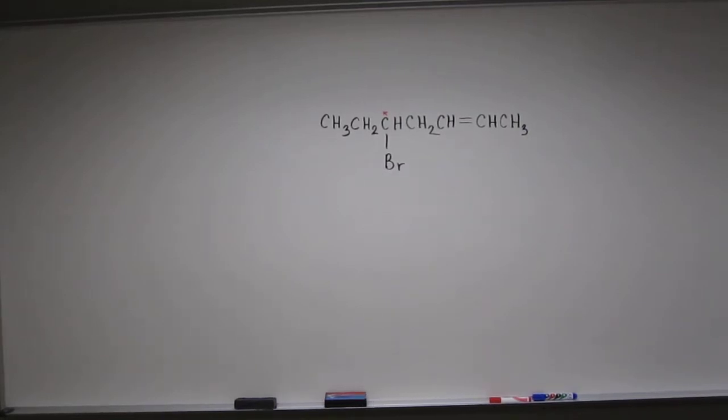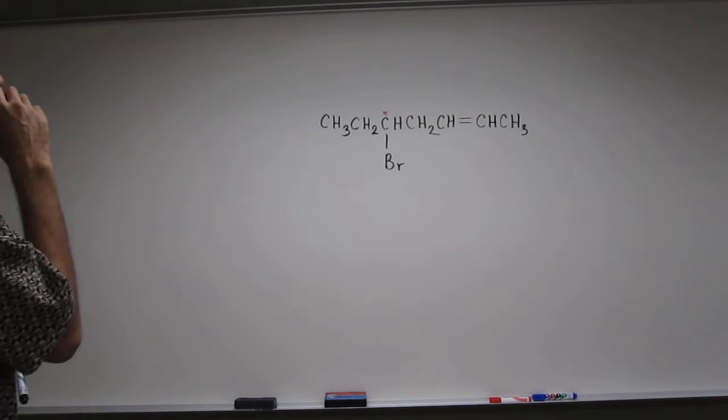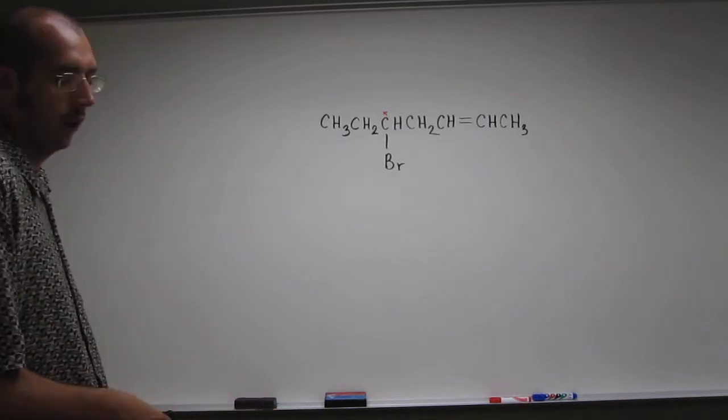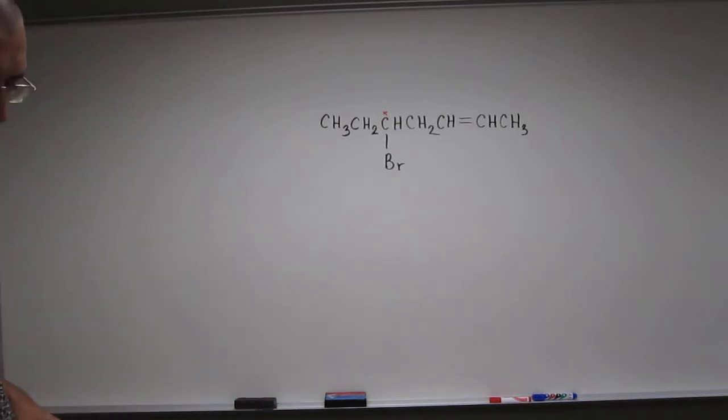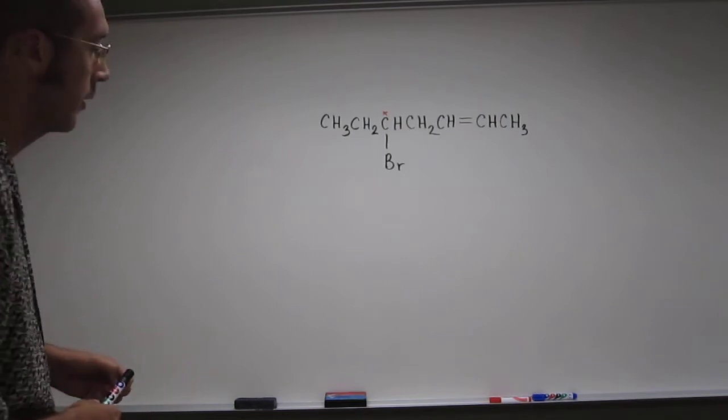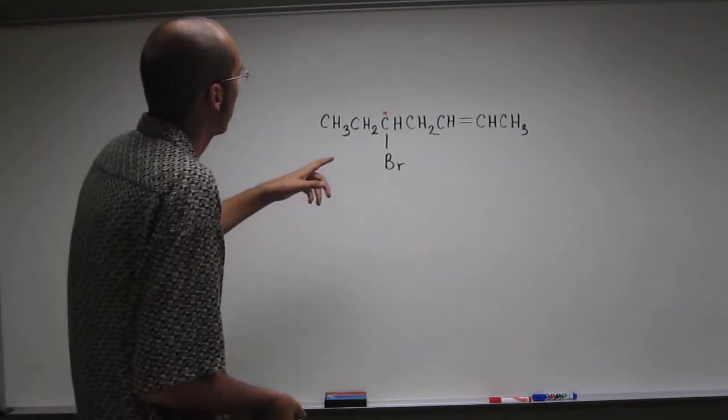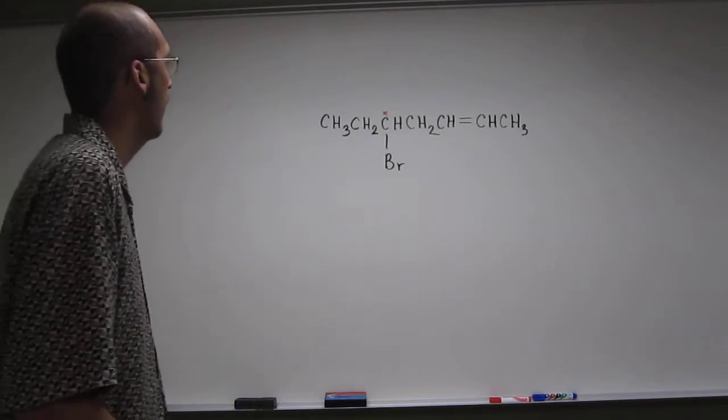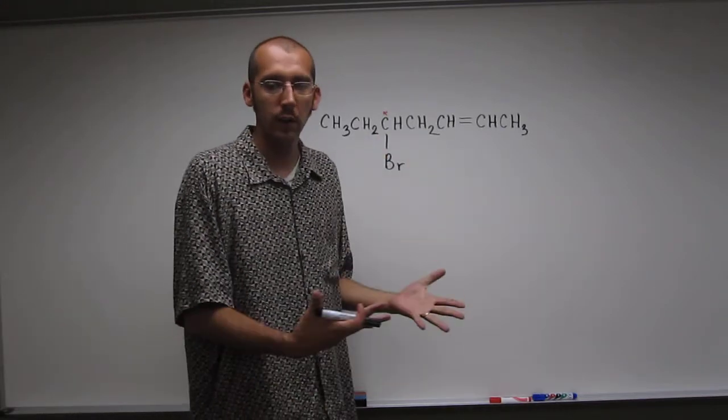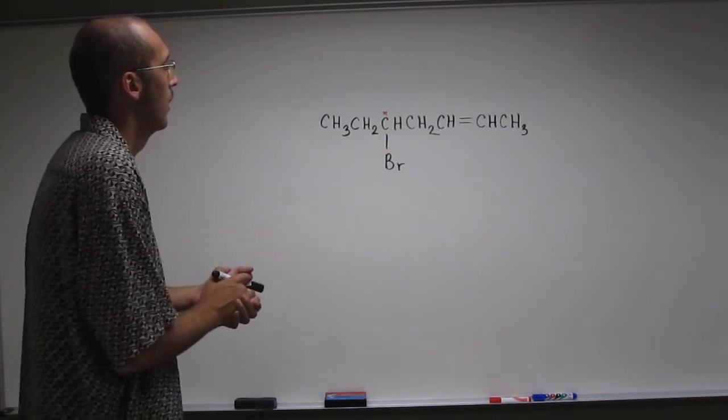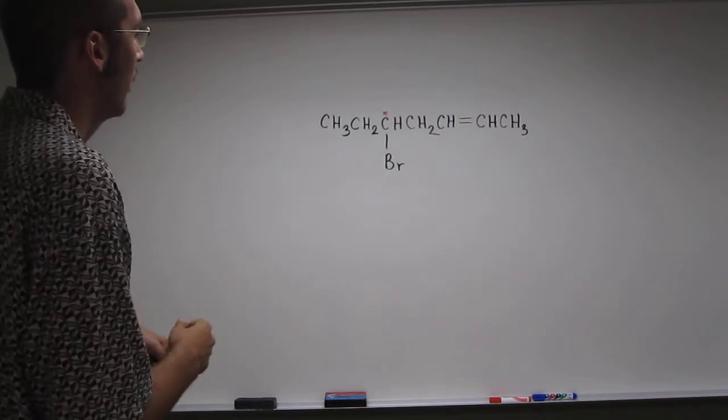Okay, so the reason this one was confusing is because it's kind of a trick question, although you should remember from our discussion about alkenes. Let's just go over it. It says the following compound has only one stereocenter. Why, then, does it have four stereoisomers? They even point out the stereocenter to you, so you don't have to go look for it. So you're saying, of course, that while it only has one stereocenter, then it should only have two stereoisomers. But that's the case conventionally, I guess you should say.